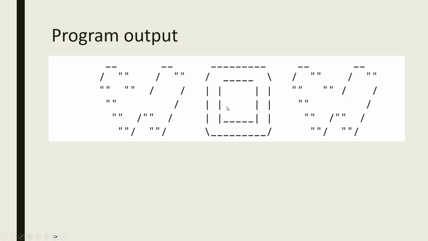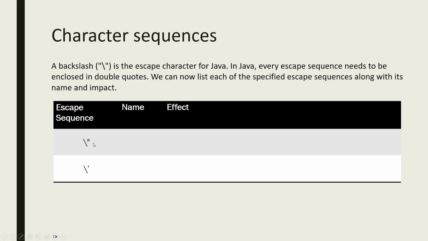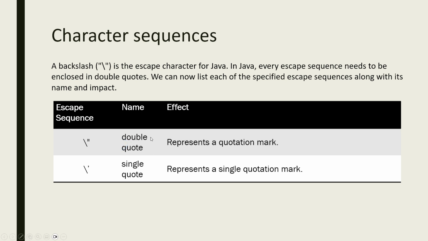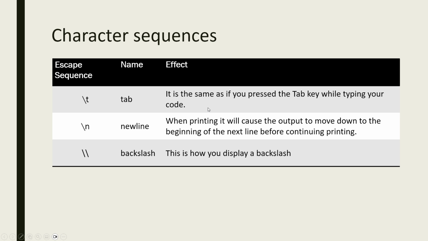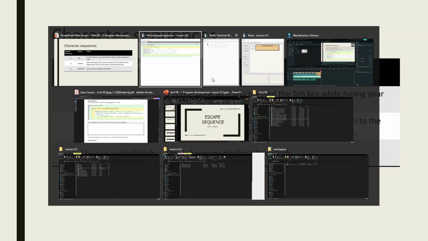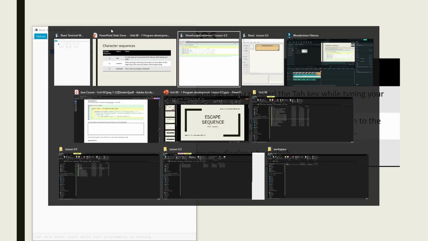And now we will see 5 different escape sequences. The first one, double quote, represents a quotation mark. The second, single quote. Now we have this. This is a little bit strange and means tabulation. Tab. Maybe you use it, maybe not, but tab leaves a set number of columns and moves forward. So let's look here at the code.